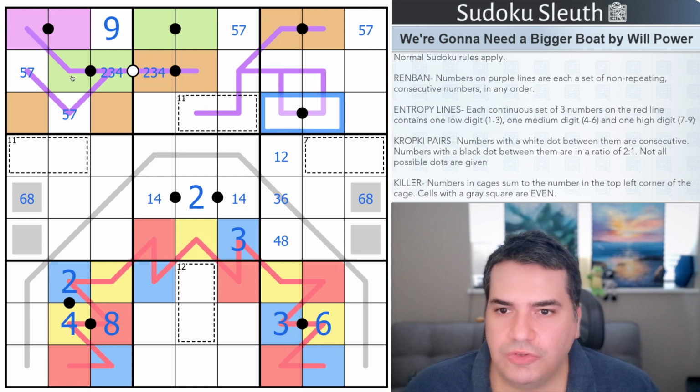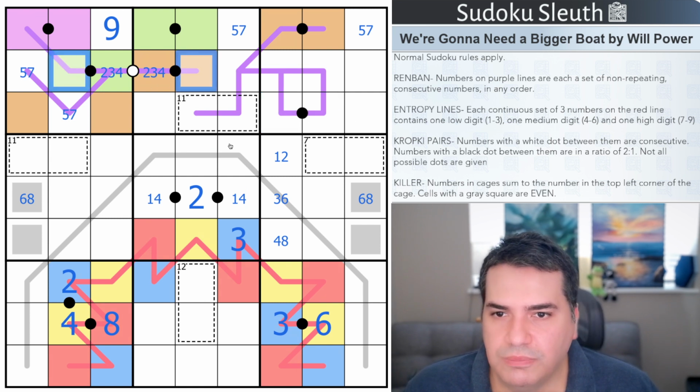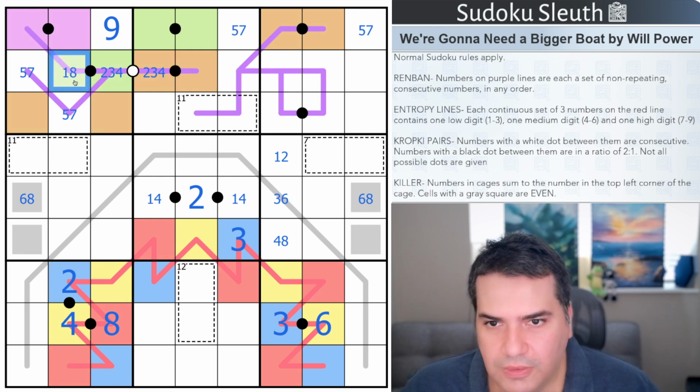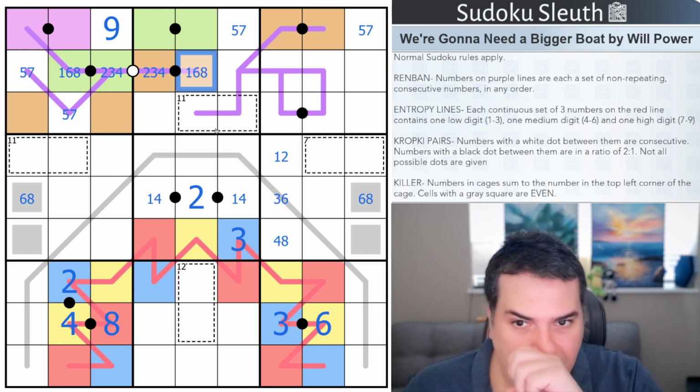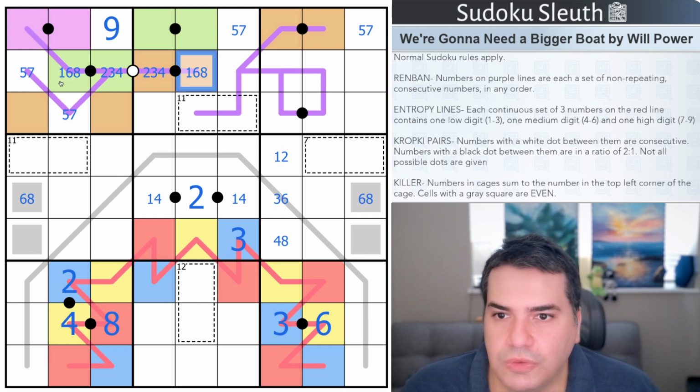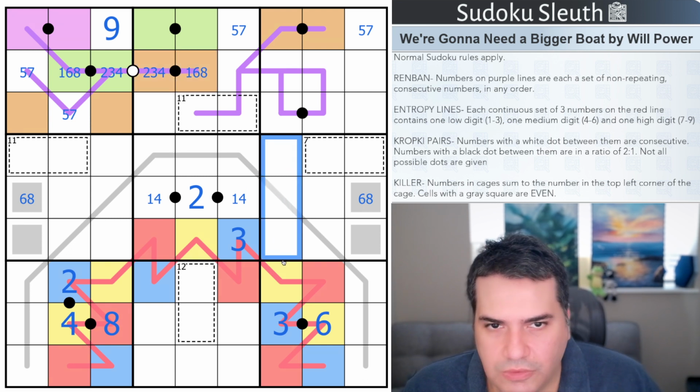All right, let's see if we can just now correctly fully pencil mark this. So if that's a 2, that would be a 1. If that's a 4, that would be 8. And if it's a 3, it's a 6. So this is 1, 6, 8. And remember, they are extreme digits. So I can't have 2 and 4 or 4 and 2. Whichever one is the 2, 4, it's 1 or 8. Is that helping me at all? I may need to delete this before it confuses me.